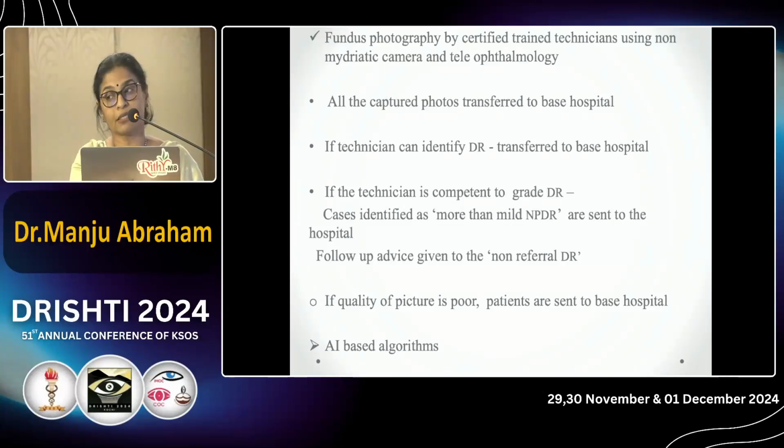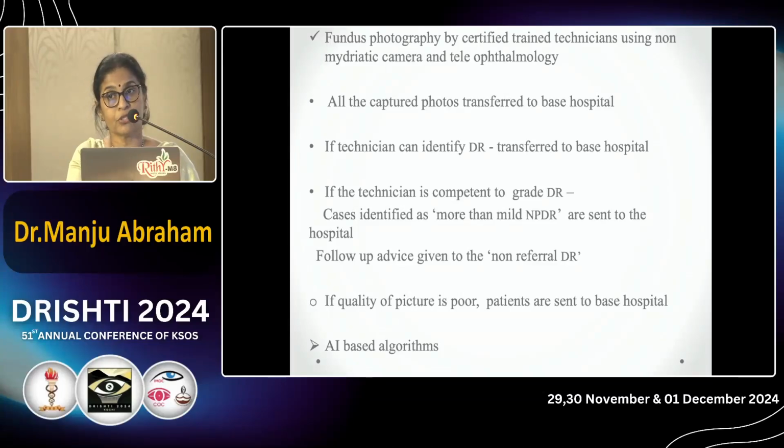Now, the most practical way is fundus photography by a trained technician using a non-mydriatic camera that gives you a wide field and high resolution images. All the captured photos are transferred to the base hospital. Now, if the technician can identify retinopathy, those images alone are sent to the base hospital. If the technician is more confident and competent to grade the retinopathy, cases that are identified as more than mild NPDR are sent to the hospital.